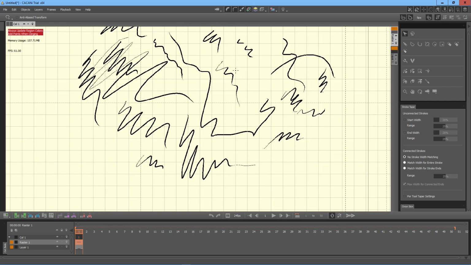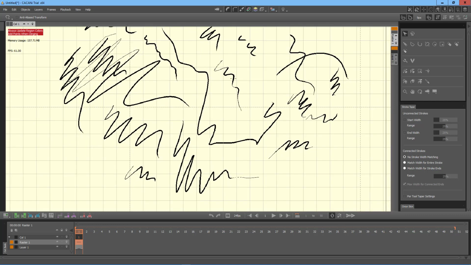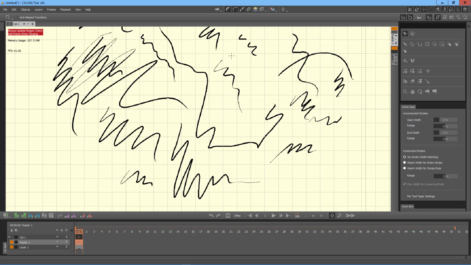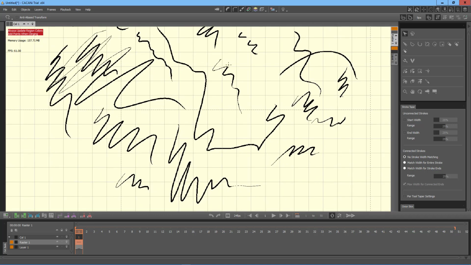Pressing down the middle mouse button doesn't do anything. Normally, most programs should allow you to pan the drawing. So let's see if we can figure out how to do this. Holding down the Control key, maybe? Nope. Shift, maybe? Shift click, Shift right click. Let's try the left and right mouse button at the same time. Okay, so I can't necessarily figure out how to pan my screen around, so we're going to have to read the manual to get that going.